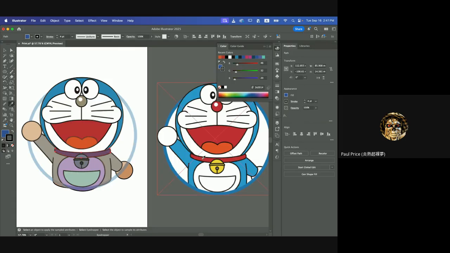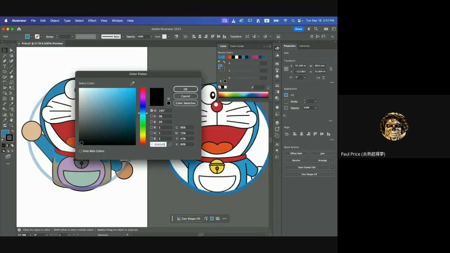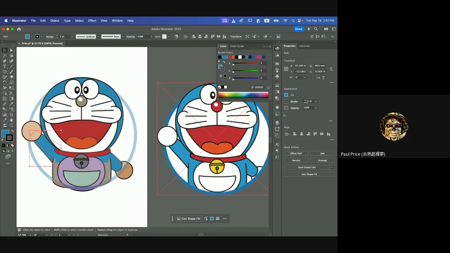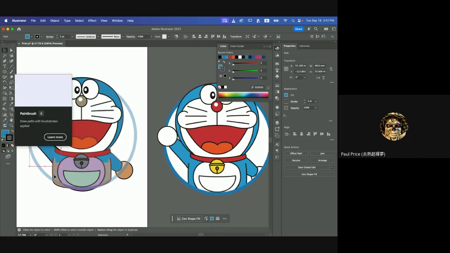The neck area, our body. Remember, we have like an extra piece to do a block of the body area. And then the hand area, both hands. Like the stroke is gone. Color it back again. Body area.